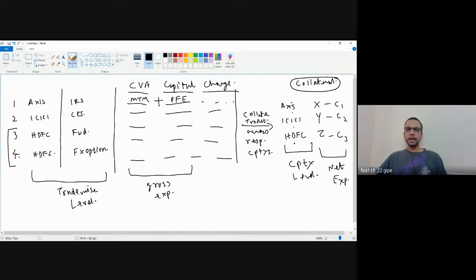Once this is done, I have to look at credit ratings. Why credit ratings are important, we have already seen when we spoke of the introduction to CVA. Credit ratings basically tell me how much transition risk I'm holding on my book. So let's say Axis was rated AAA last week. Now let's say Axis has dropped to maybe a AA rating. This drop in credit rating is something which I call credit transition risk, because the credit risk of Axis has transitioned, isn't it? Earlier it was very safe, it was AAA, but they have moved away from AAA. They have become slightly riskier because they have dropped on the rating scale. So they have become AA now.